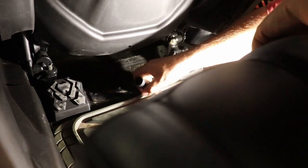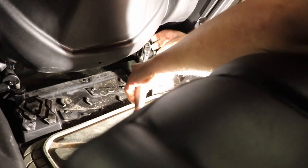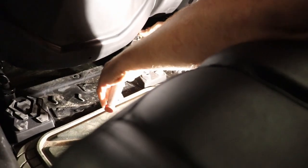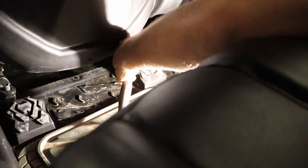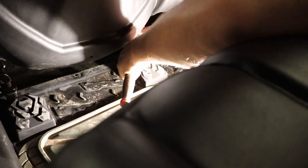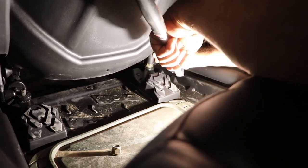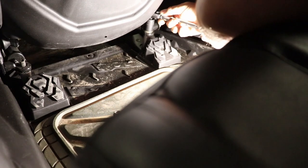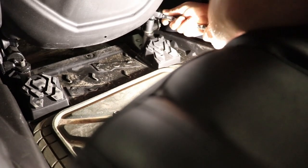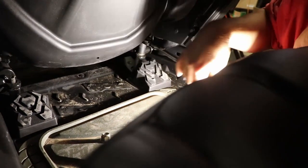There's that part like we showed you before. Same with this guy. Let's get it on there. Make sure you get on there right, because if you don't, what you'll end up doing is you'll end up stripping it. And you don't want to do that. Alright. That's a little bit tight there, so let's see. Sometimes you gotta just work with it. So now we got it on. There you go, just like that.